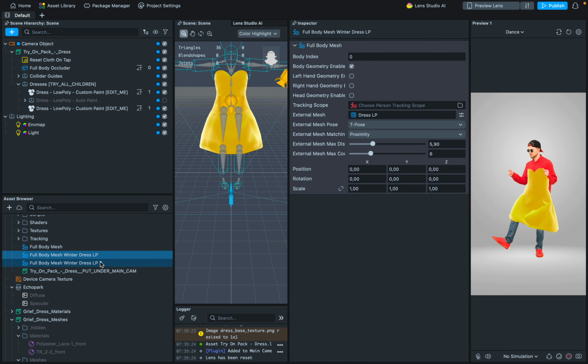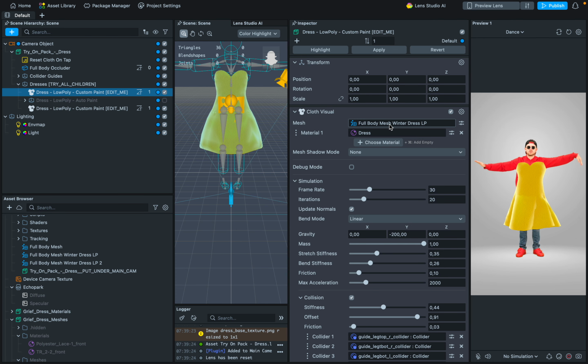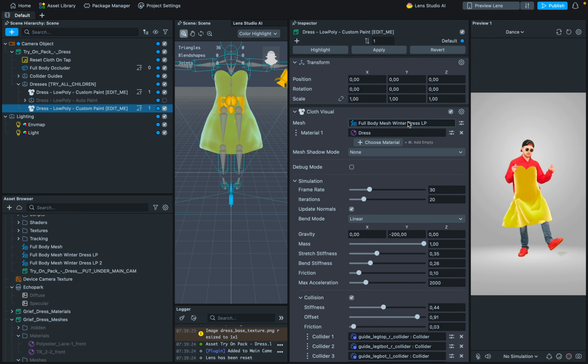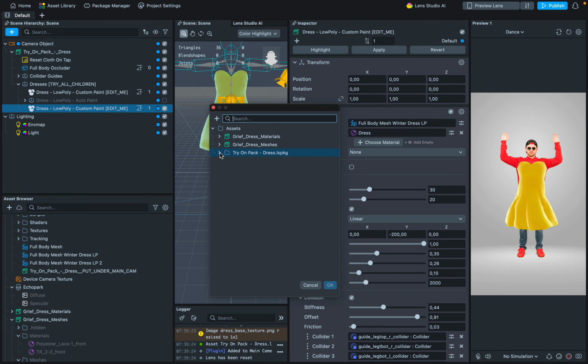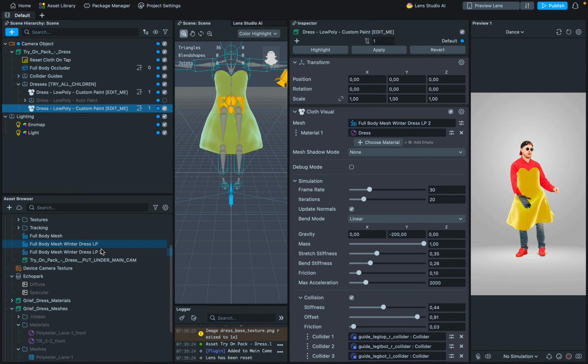So we have LP1, LP2. LP1 will be associated here to the first simulator. Then we'll pick a second simulator and we'll choose LP2 here in mesh. Now let's associate our dress with the body mesh.